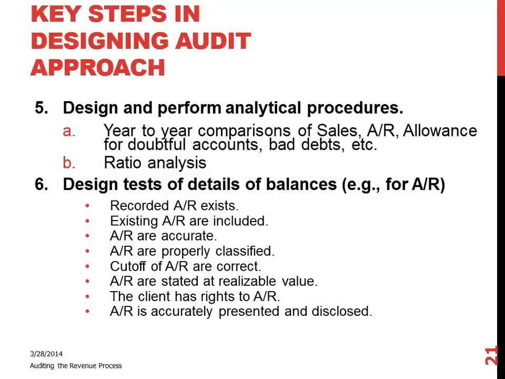Normally, within an audit environment, when you're testing controls, you can also test transactions, substantive tests of transactions. And that involves the testing of items in the income statement for the most part, right? Because transactions are recorded in the income statement, and then they impact amounts recorded in the balance sheet. So you will normally see test of controls and test of transactions being performed simultaneously. In certain instances, testing a control also provides you evidence about that transaction. And that's what we call a dual purpose test. Okay, does that make sense?